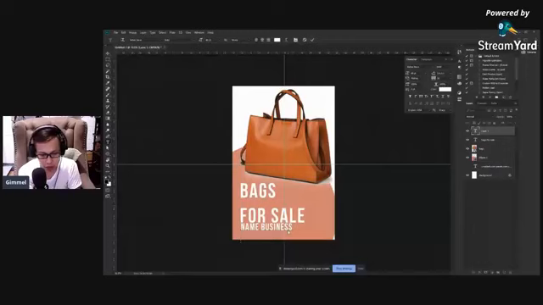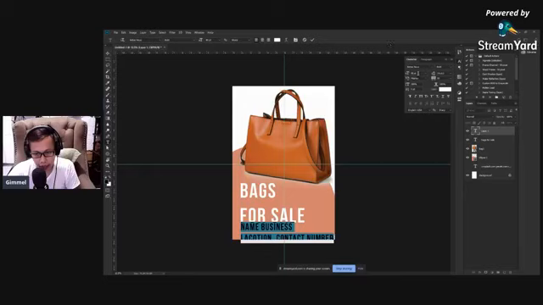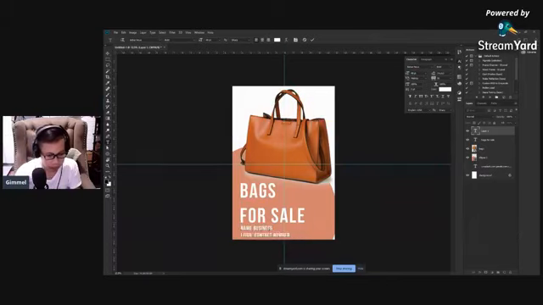So, enter location ng business. And the contact number. Ayan. So, medyo malaki pa siya. Highlight lang natin and then adjust the text. Ayan.